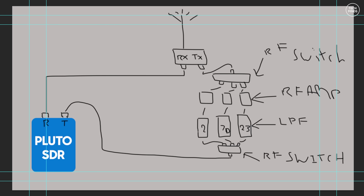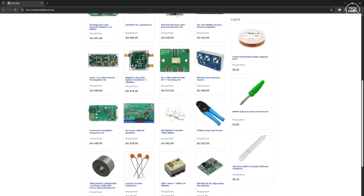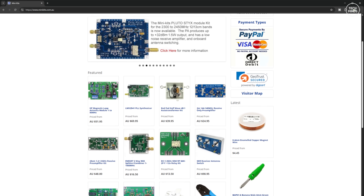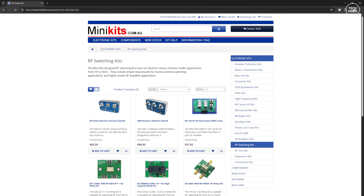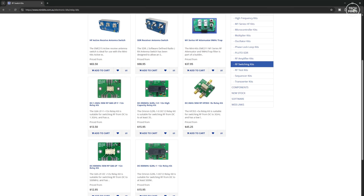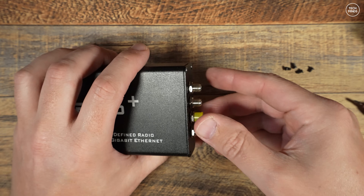None of this is final yet, and I may choose to have separate outputs for each band, but for 2m and 70cm I'd really like to use just one antenna. If anyone knows of any low-loss RF switches that would work well for this solution, let me know. I've seen some on Many Kits, a great website based in Australia, but they only support a two-way RF switch. Also, due to new tax laws in the UK, I have to order over £250 worth of kits before I can place an order. I've been toying with the idea of making my own PCBs, maybe even using JLC PCB.